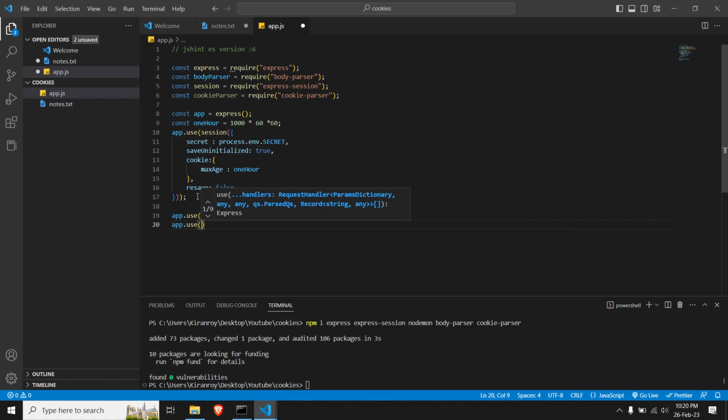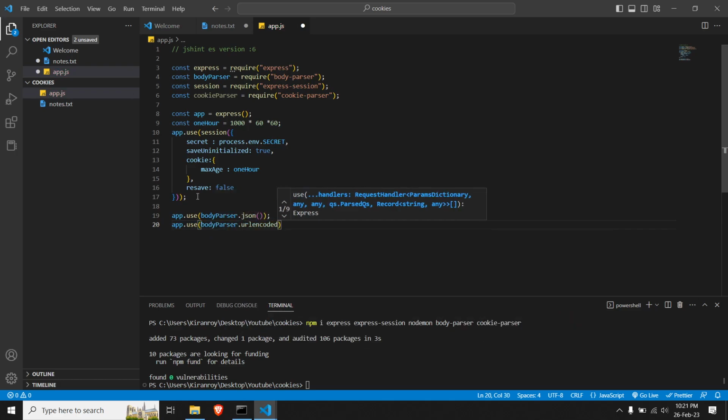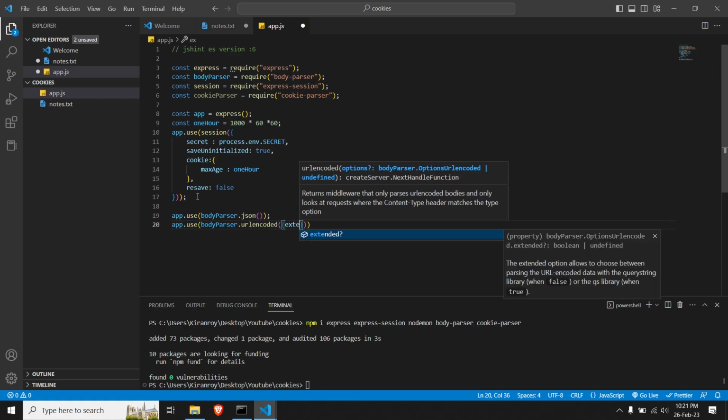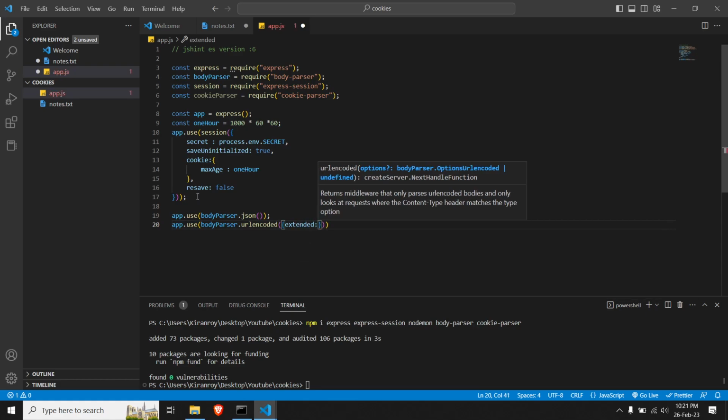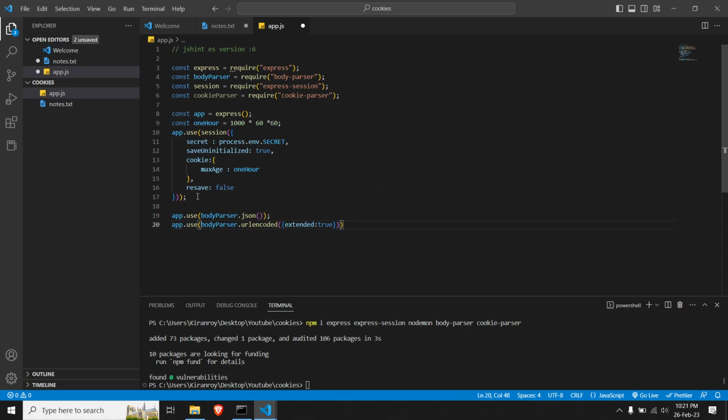So we have to set app.use to bodyParser.urlencoded, and then we will set extended. Extended is true. Let's close this with a semicolon.